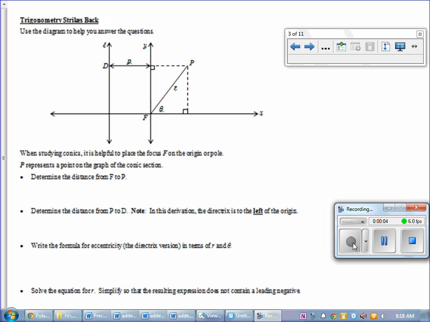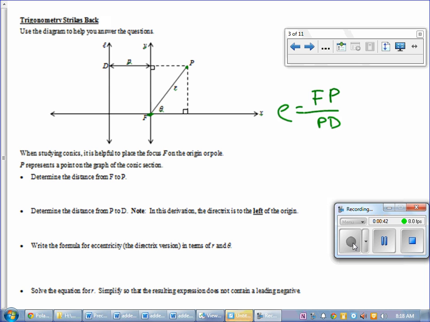Okay, so we just did our exploration, and we learned our new definition for eccentricity is FP over PD. So we're going to look at this picture. And there's a lot going on here, so let me explain what's happening in this picture. Here's F. F is the focus of our conic section, and we just saw from our last exploration that that's at the origin. Does everyone see how that's at 0, 0? Yep. Okay, here's point P on our conic.